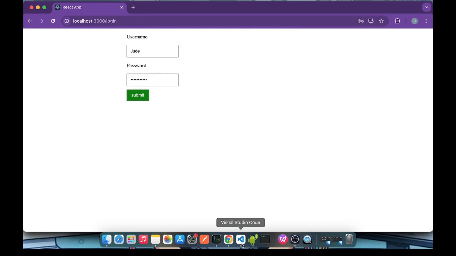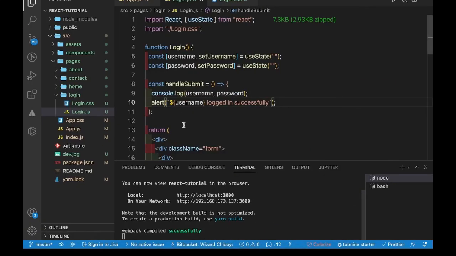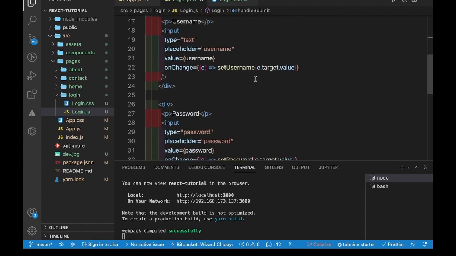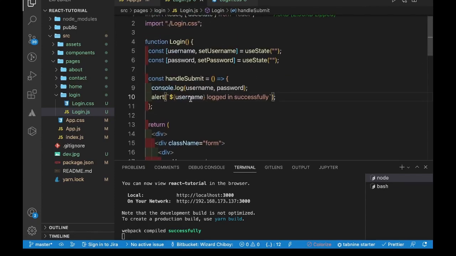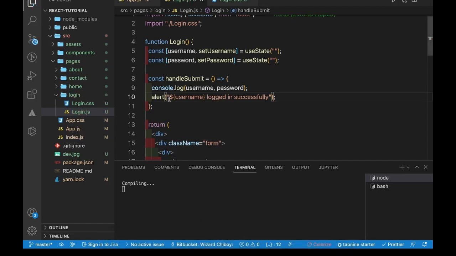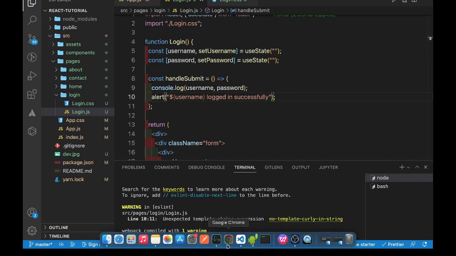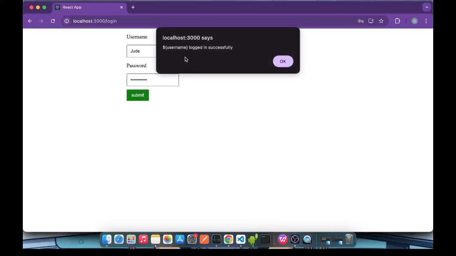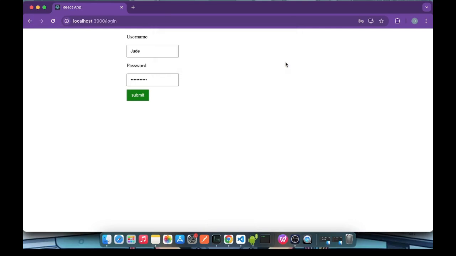So the reason why it's catching the value of that username is because we already set it here, and then finally we are making use of backtick. Okay, if we don't make use of backtick or template string, we are not gonna get the value of that username. Instead, we're gonna just have a normal string. Okay, let me show you guys. I'm not making use of a normal quote right now. Okay, and then if I type it, I'm just gonna have the literal word username, which is not really what I want. I want to get this user.